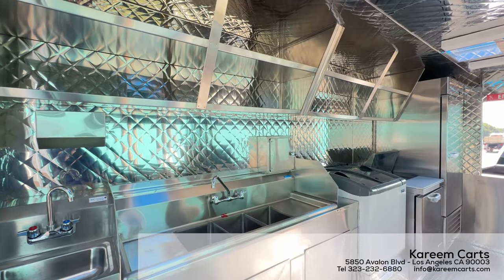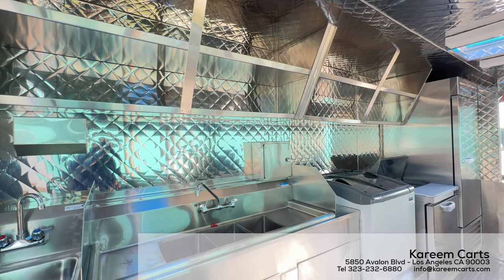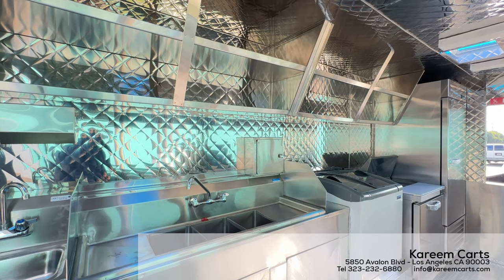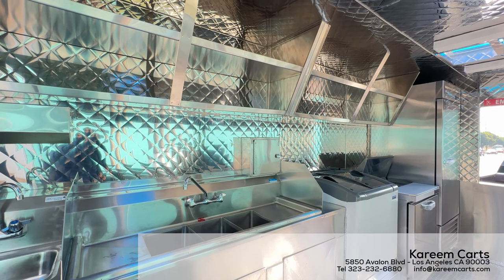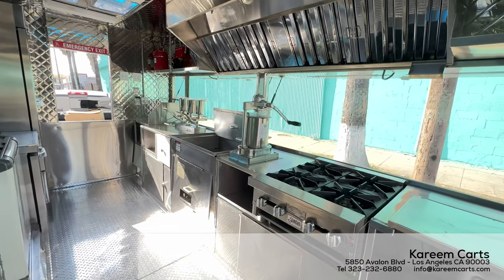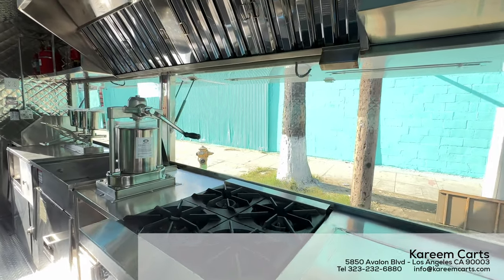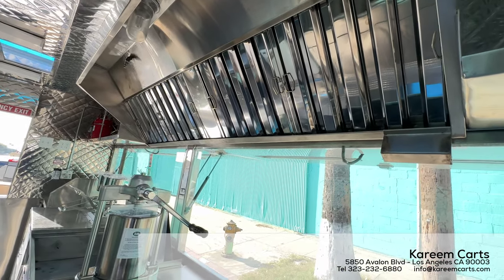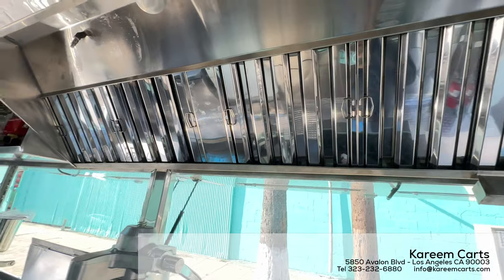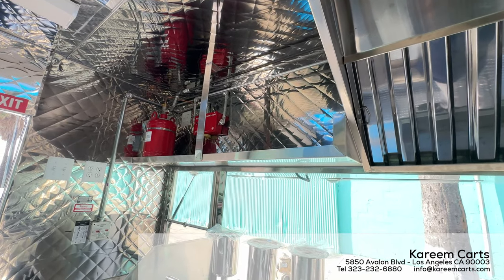Let us take a look at this rear area. There is large double shelving on top of the sinks and the equipment. This is possible since there is no cooking equipment in this area that would require an exhaust system. The top shelves are also constructed from stainless steel. These are the grease filters. It must be well illuminated. Those are the fire suppression nozzles. Next to the hood, there is more shelving available as extra space. Right on the corner, the fire suppression components are visible.